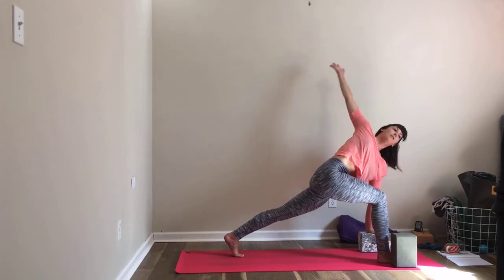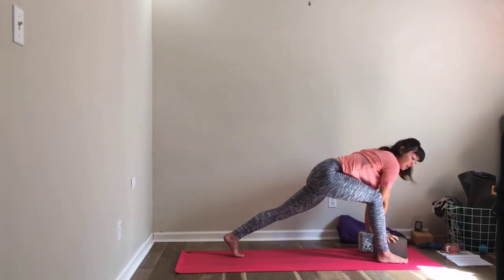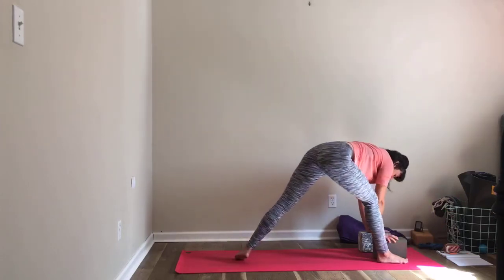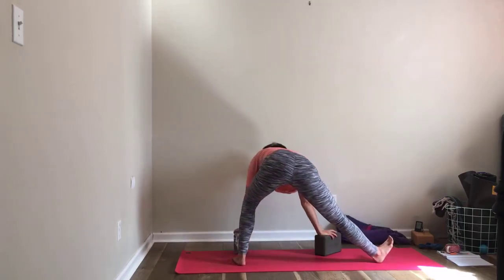Inhale here. And then as you exhale, you're going to take both of your hands to the inside of your right foot. Feel free to take your blocks with you. Turn your left toes to face the long edge of the mat. Walk, walk, walk to the back of the room. Straighten your right leg as you bend your left knee.